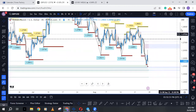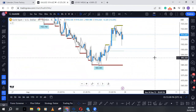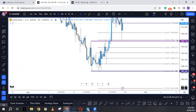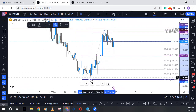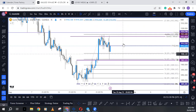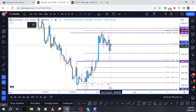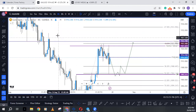Order flow on GBP/USD is still to the downside — any rally on it would be an opportunity for a short. The next pair we're going to look at is Gold. Gold has broken out of its range between 1903.51 and 1885.08. It created a dealing range on the four-hour between this low to this high, tested the 50% and bounced. Long-term this is still to the downside, but we are looking at a possible corrective move on gold going into the new week. As long as price stays above this range high, we might see a rally.